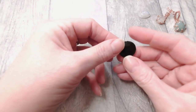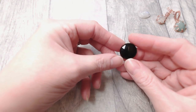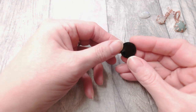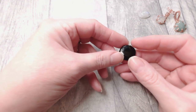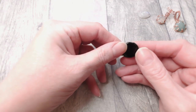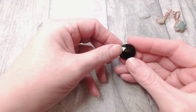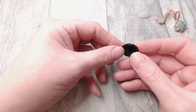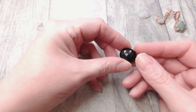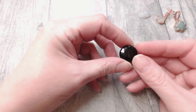The piece I'm going to work with today is ever so slightly larger. This is around about 18 millimeters. It's a faceted black spinel. Now, this is a drilled bead, but I'm going to use it exactly as if it was a cabochon, and it will work in the same technique way as well. So even though this is dual faceted and does indeed have a little bit of a girdle going on, we're going to treat it exactly the same as if it were a cabochon.